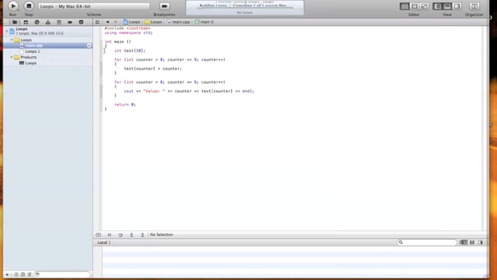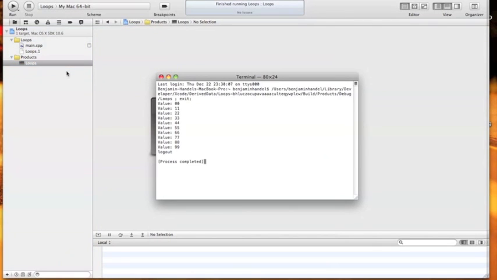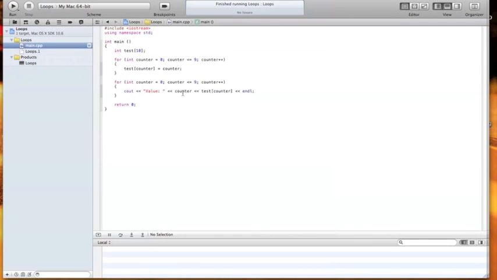Anyway, this will populate the array and output the values from it. So value 0, 0, oh, whoops. Let me just separate them. Counter and value.